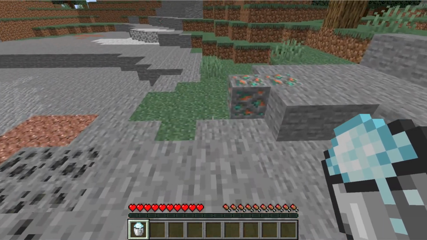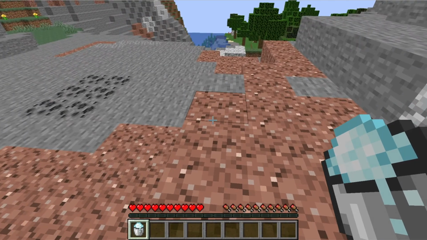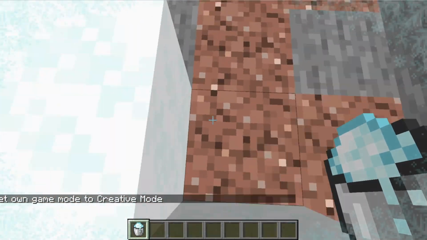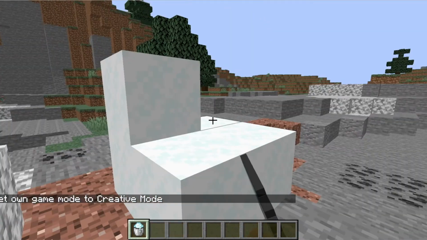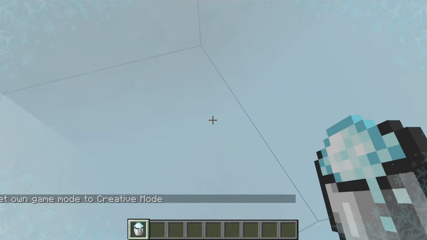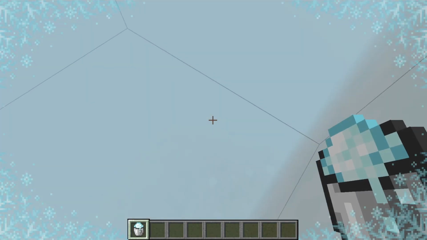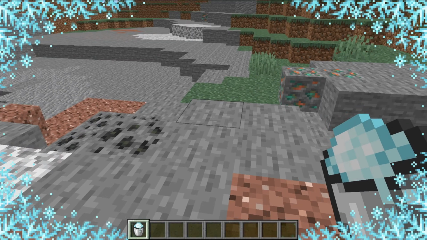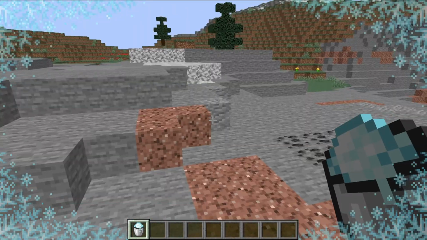One more thing I should mention is if you get a bunch of these, you can actually make a freeze trap, and it's very difficult to get out of. But if you do, then as you can see, I can just stand. And if you're lost in it, trapped in obsidian maybe, you can freeze to death. But that's also not that likely.